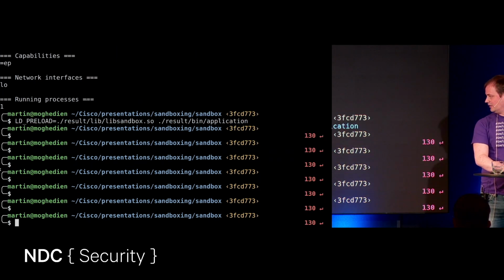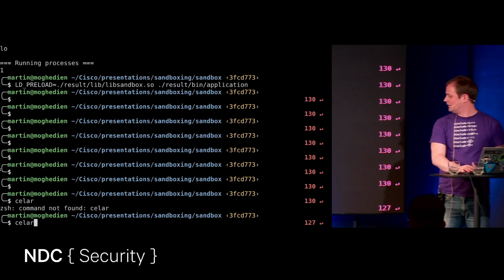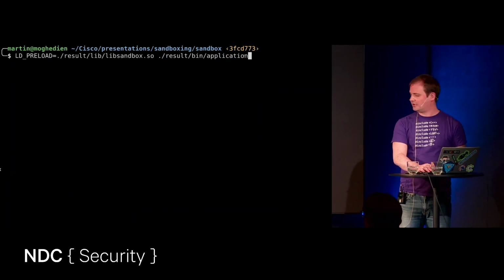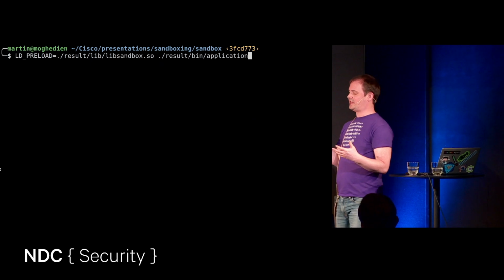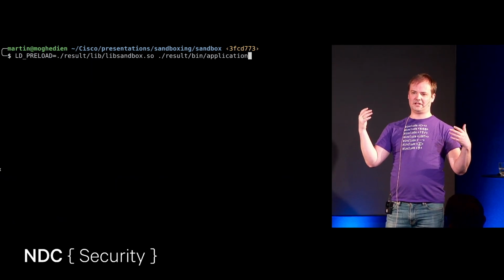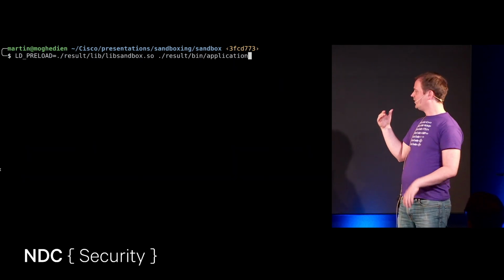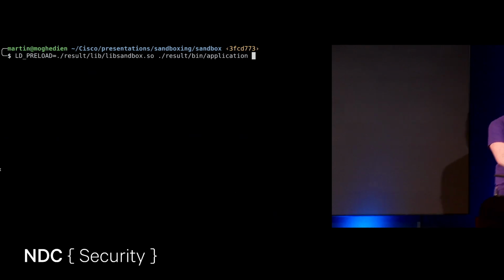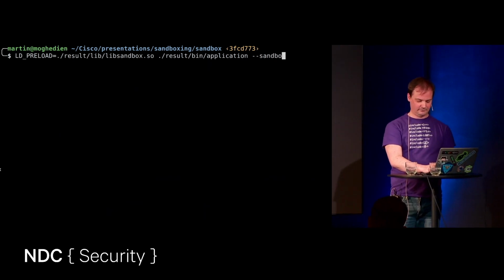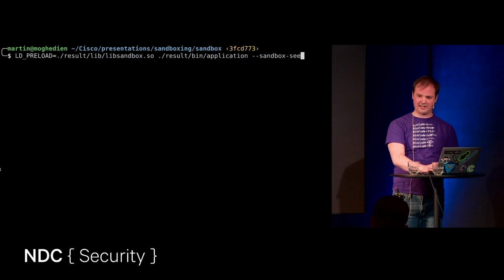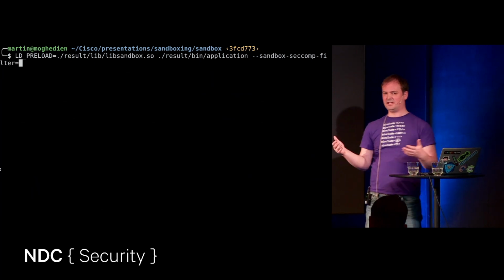The thing I did was I hijacked main, which means this sandbox can do whatever it wants to. So it can take arguments, and you can make it more generic.